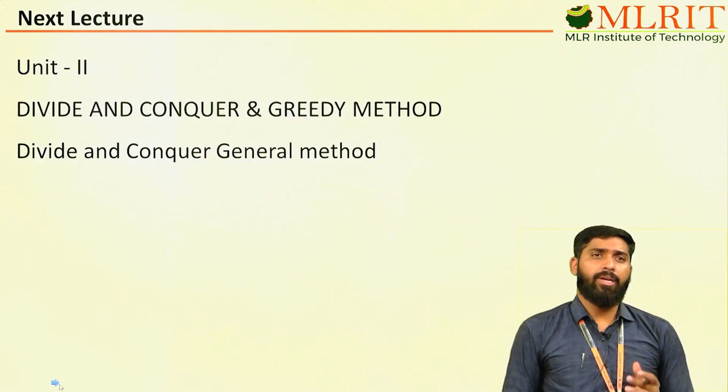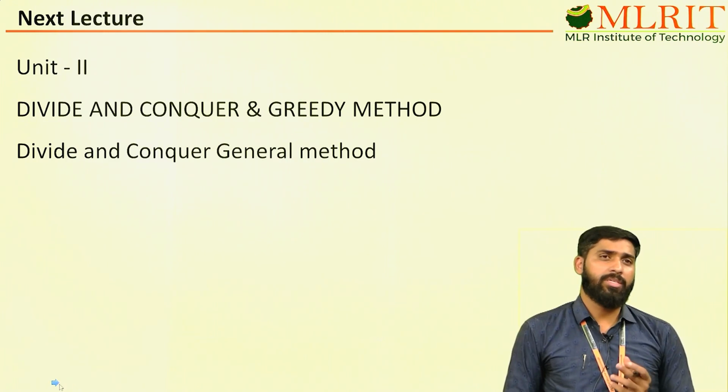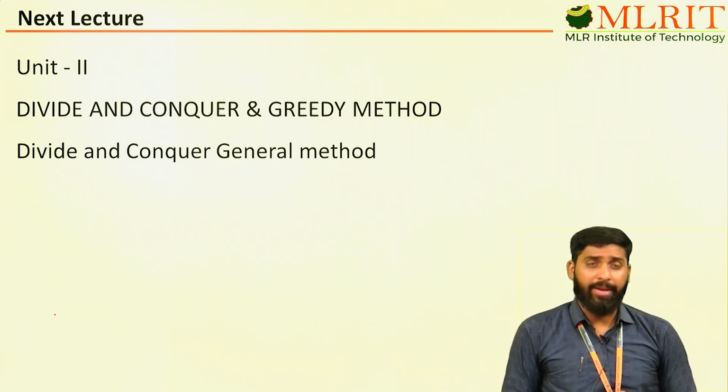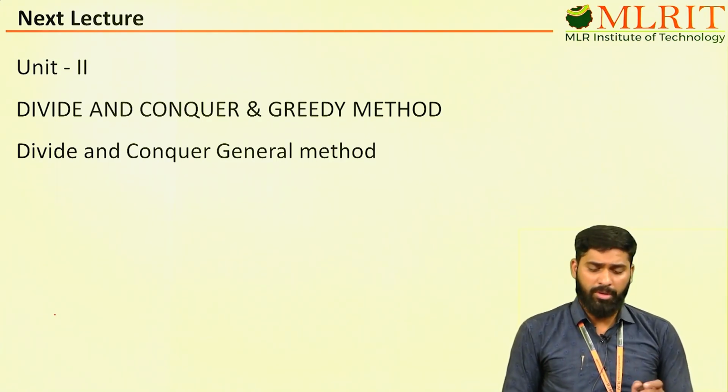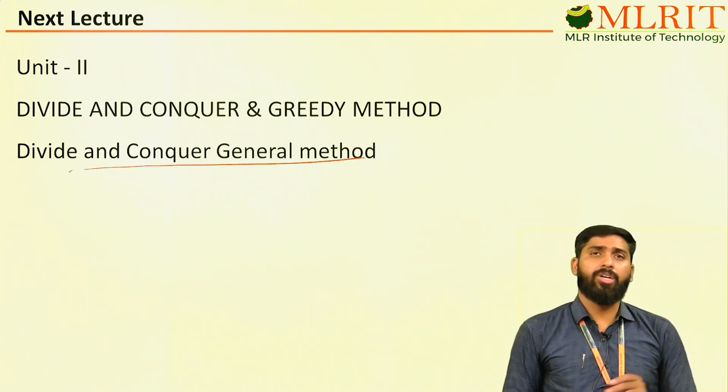So this is the end of unit 1. Next class onwards we are going to start unit 2. In unit 2 we are going to discuss two techniques. One is the divide and conquer technique, another one is the greedy method technique. In the next class we are going to discuss the divide and conquer general method.